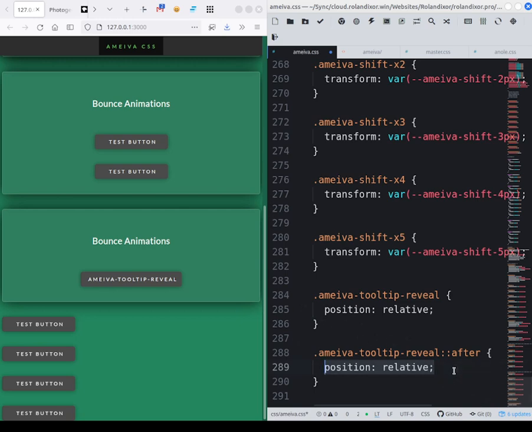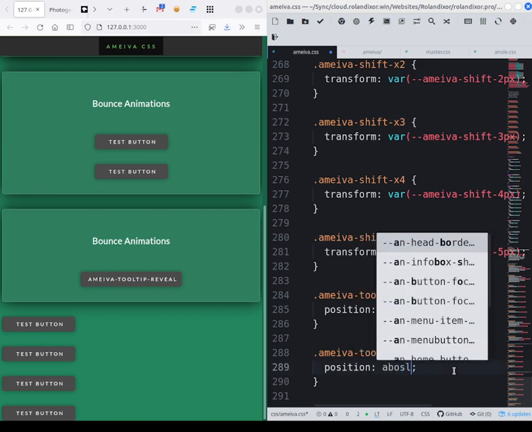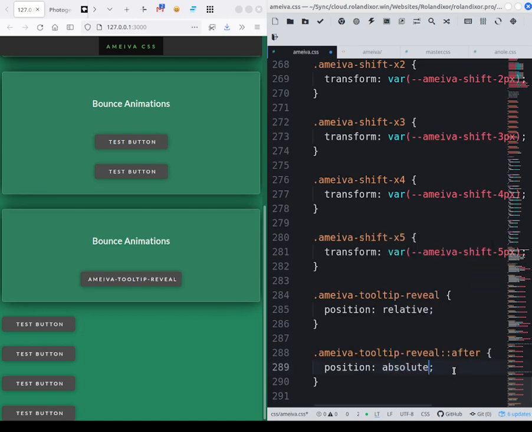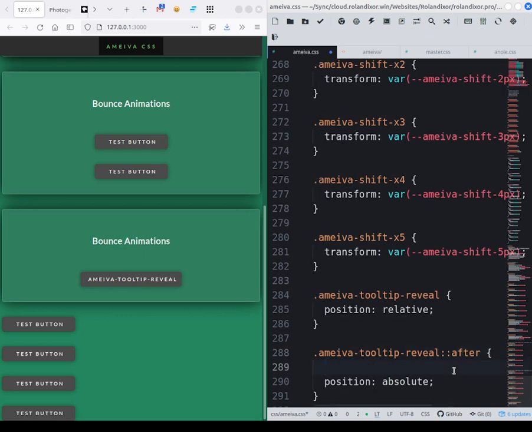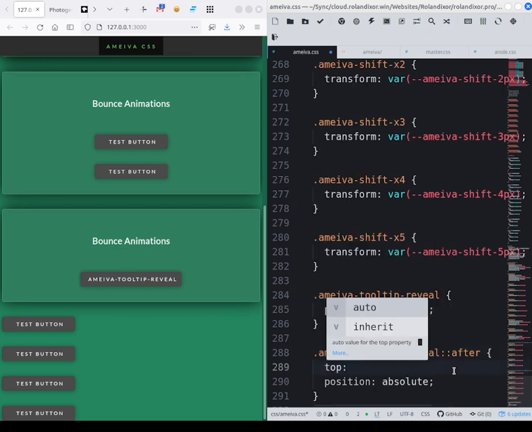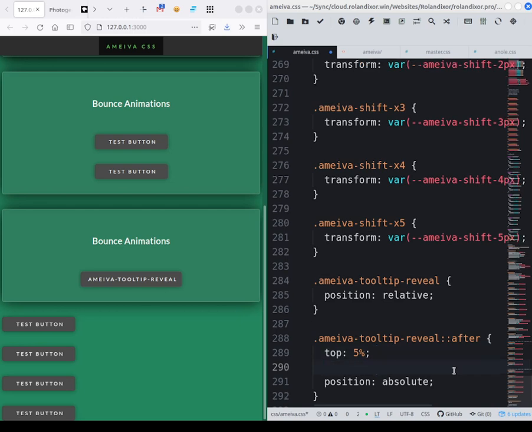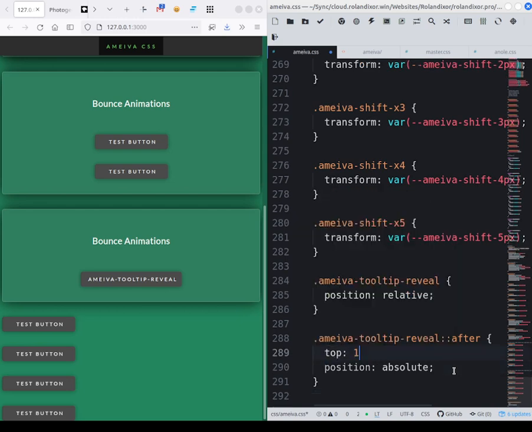But yeah, position absolute, and top, let's go with 5%. Bottom, no, not top 5%. Top will be 0.